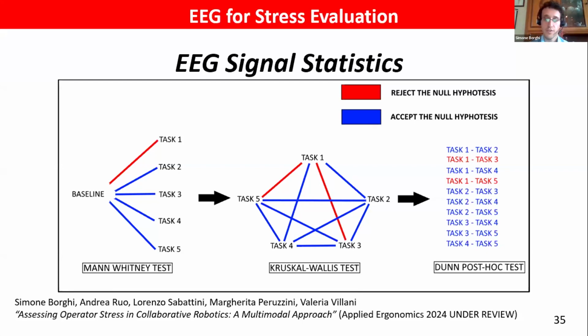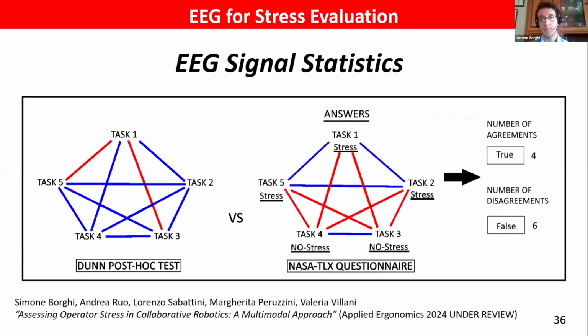So, summarizing from the previous slide, what we obtained are the pairs of tasks for which a statistically significant difference is observed for the metric. That is, those for which we have evidence of actually different psychophysiological states that we can relate to different stress levels. Now we proceed to the comparison with the data from the subjective NASA-TLX questionnaire, and we count how much a variation in the response between the tasks is accompanied by a variation observed in the metric extracted from physiological signals.